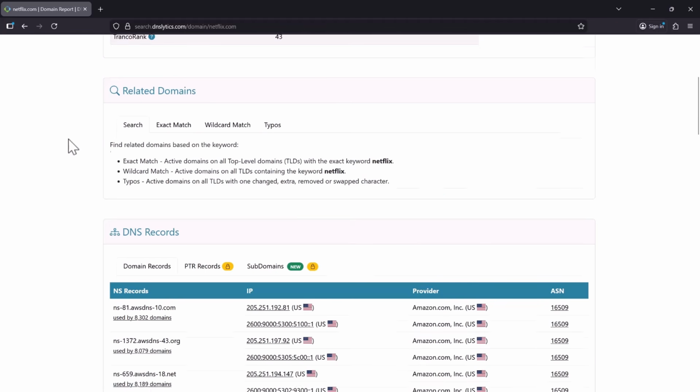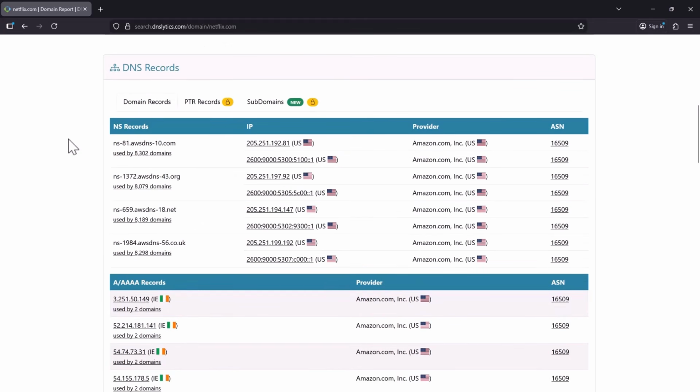but when you run those searches, that can help you find other related domains. Then the DNS records, and you can see the first thing that we're tracking are the NS records. So that's for name servers. These are the DNS servers for Netflix.com. So if you're ever accessing Netflix.com or any host with Netflix.com at the end of that fully qualified domain name, these are the DNS servers that ultimately you're using for doing that DNS lookup.